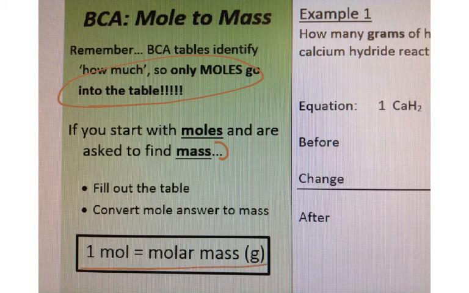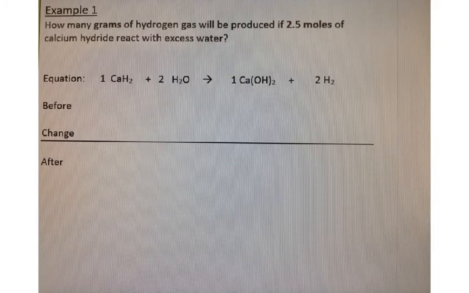But remember, how do we use anything with mass? We're going to use those conversions of the molar mass equals 1 mole, and we're going to set up the proportions. Alright, so I think it's easiest just to go straight out and do a problem. The great part about these problems is that you're only going to need to fill in from now on the columns that are given or are asked about directly in the problem.